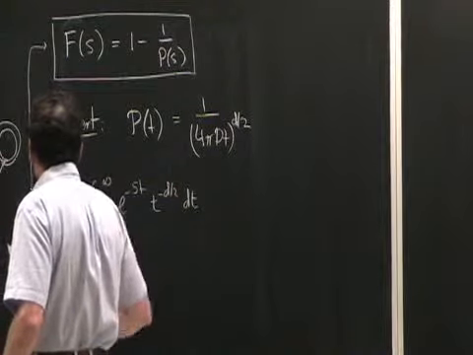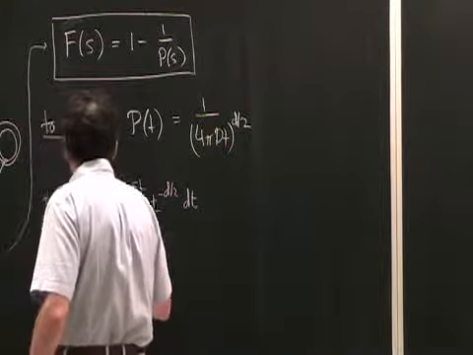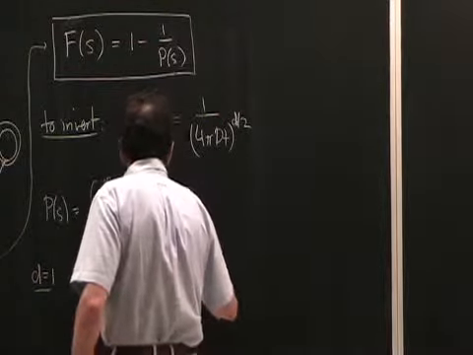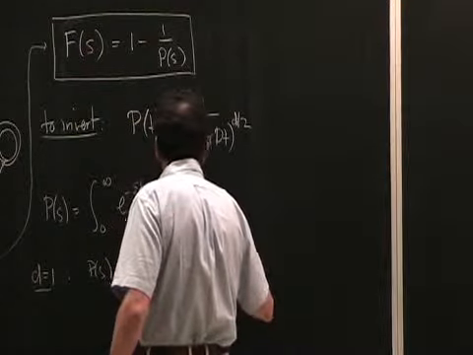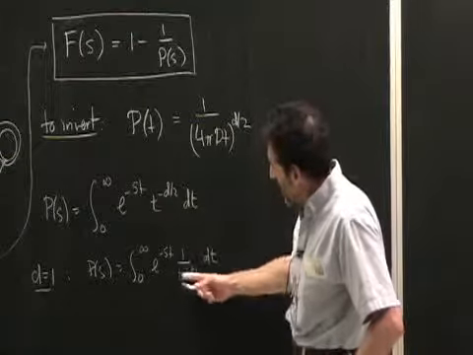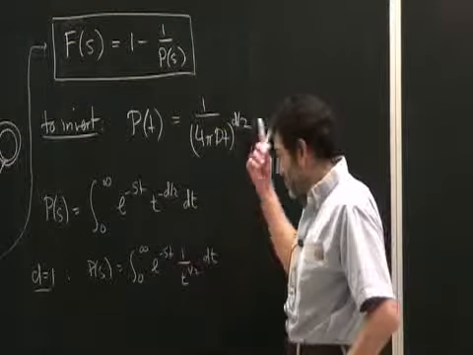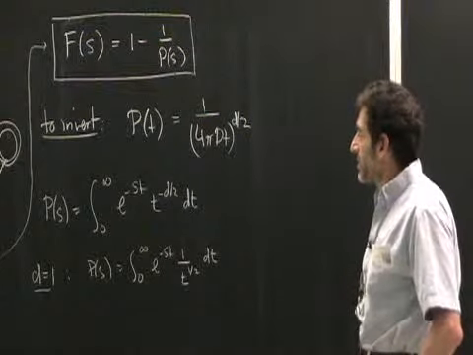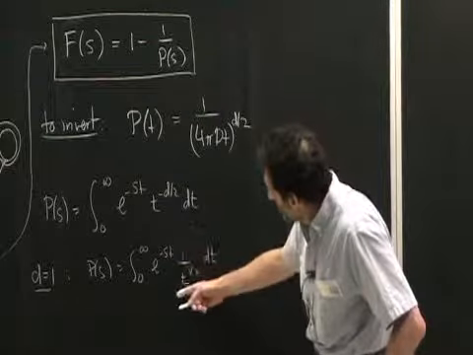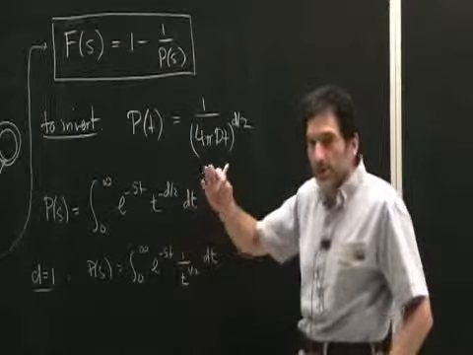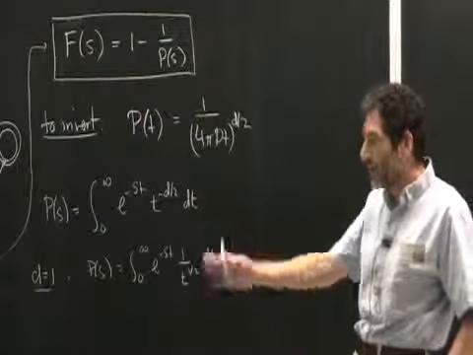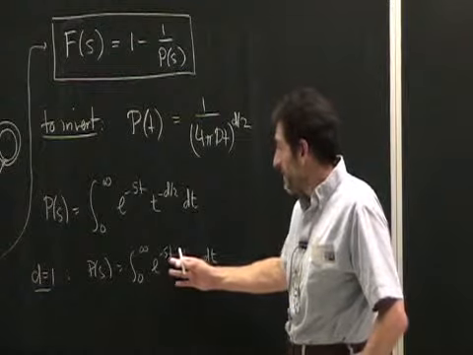Let's look first at d equals 1. So in 1 dimension, we have P of s equal to the integral from 0 to infinity of e to the minus st, 1 over the square root of t, dt. When s is small, this thing is going to blow up. When s goes to 0, this whole thing is a divergent integral. Since we're interested in the limit as s gets very small, the trick I want to apply is that here we have a divergent integrand, which is cut off exponentially, a smooth exponential cutoff. I'm just going to replace that smooth exponential cutoff by a sharp cutoff at st equals 1.